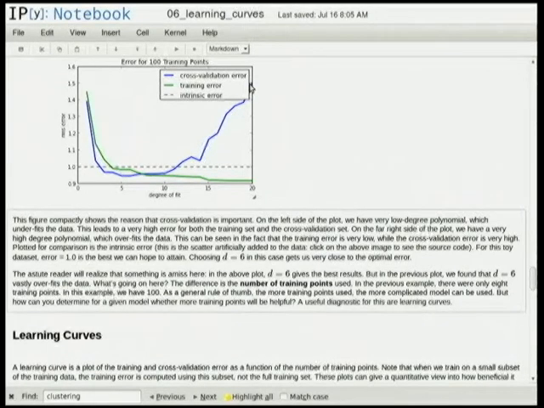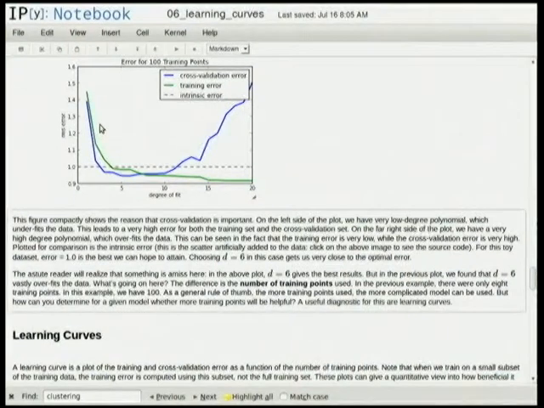So this is why cross-validation is important, because what it tells us is that over here in this region, the model is underfitting the data. This is like fitting a straight line to a sine wave. You just can't, the model's not complex enough. So what we would say in that case is that the model is biased. So the model is biased and it underfits the data. Those go hand in hand, bias and underfitting.